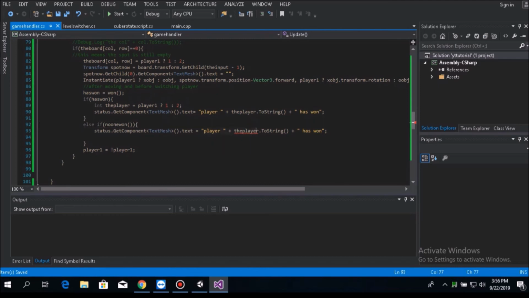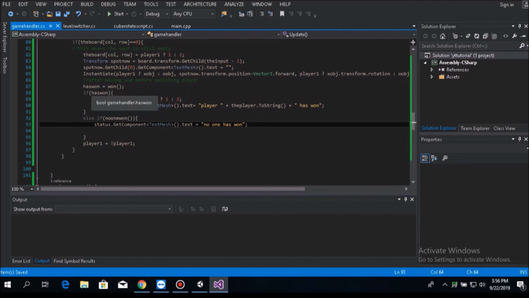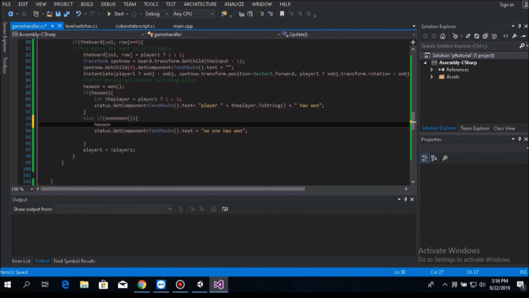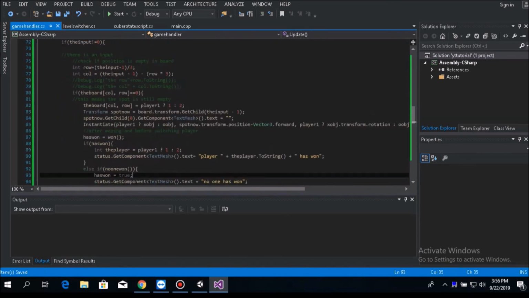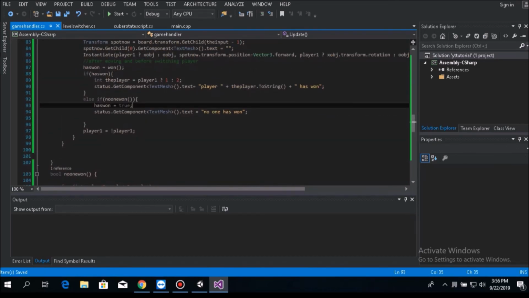So we change this to no one has 1, no one has 1. Okay, and has 1 is still true. Has 1 is still true. So this whole thing will not get executed, and we're done, really.